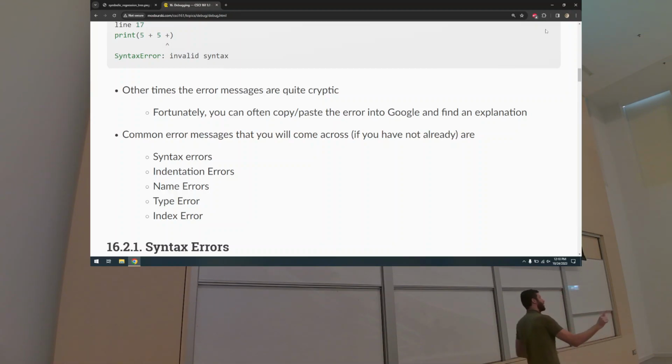And here's why that's a very important skill to develop. You know what you want to do. You know the code you wrote, hopefully. You hit run, you get an error message, and you don't know what it is. You copy it, you paste it, and you see someone else with the same problem as you. We're getting to the stage of the semester where you're not going to be able to know immediately what the other person was trying to do.